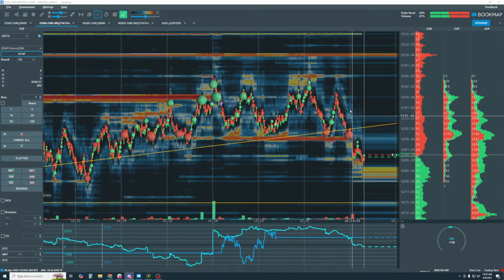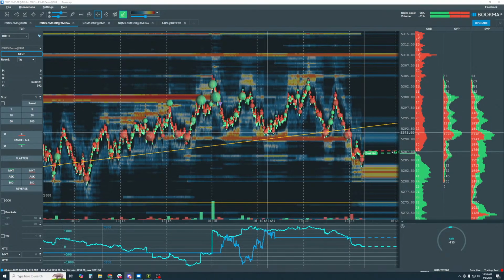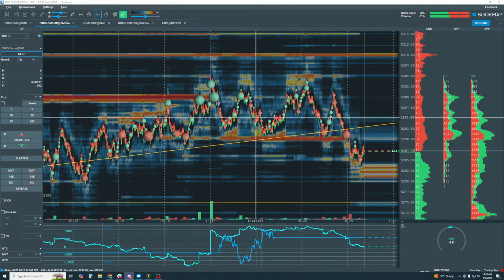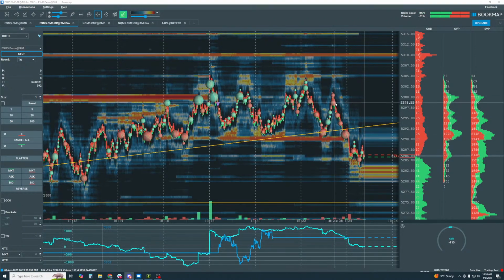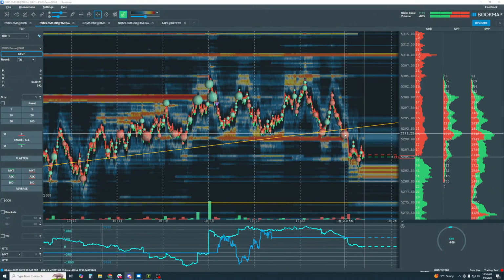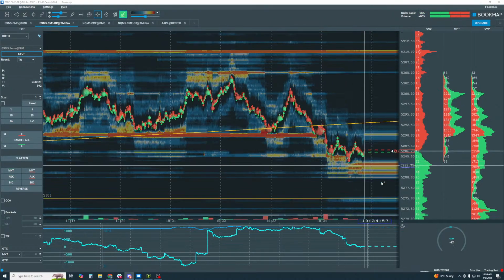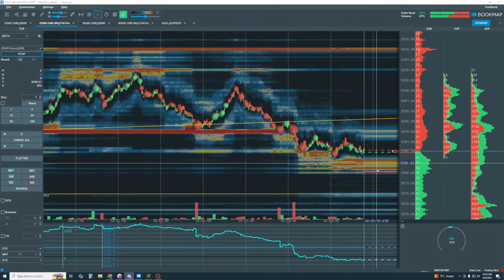So now you can see this makes some sense that we're starting to see the volume in here we were looking at earlier. Now we have it here. We have a lower high. We don't have buyers here. We have more sellers here. Now we can look for the top. Okay. And let's see if we can continue to top.